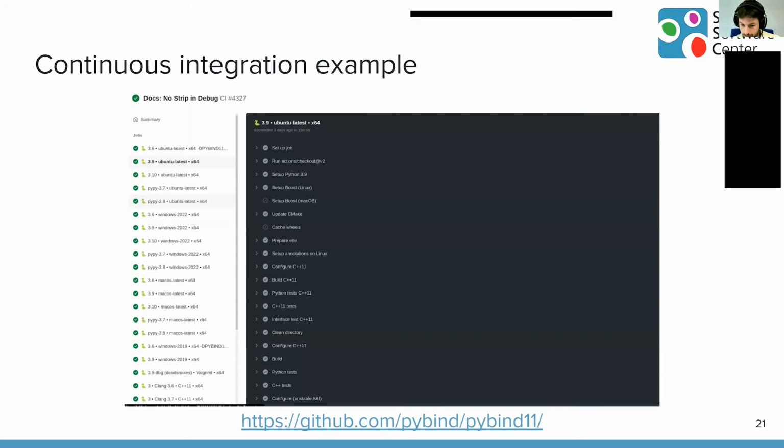And so here we see what that looks like for this library. This is using the GitHub Actions infrastructure. On the left, we see a whole bunch of different jobs. Each one of these is a separate job which ran on a computer somewhere with a different version of Python, maybe a different operating system. And we see that it sets up a system, it compiles all the code, it runs all the tests. And this then has to pass before any proposed changes are integrated into the code base.